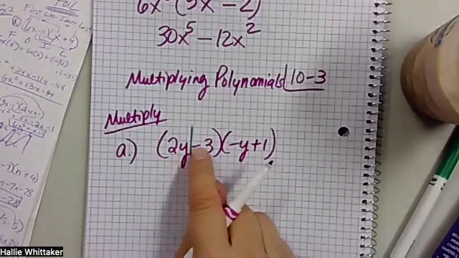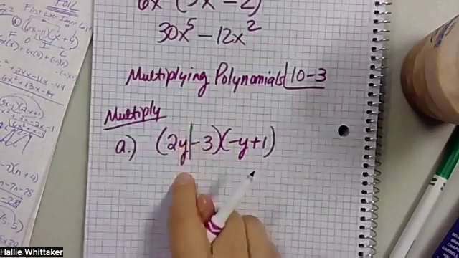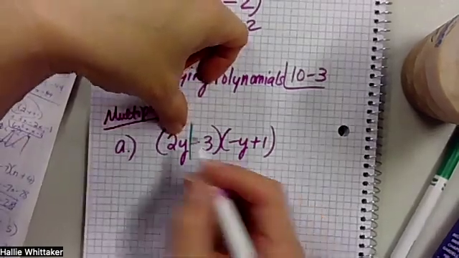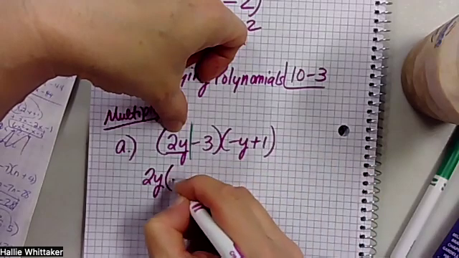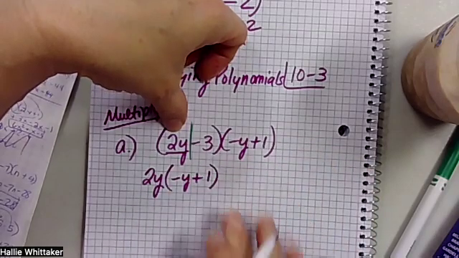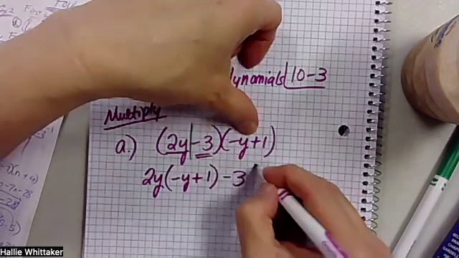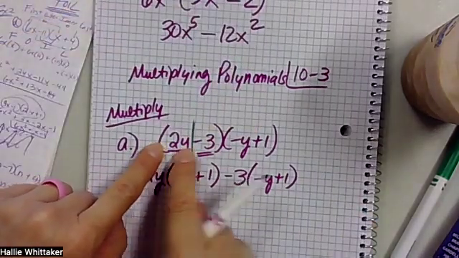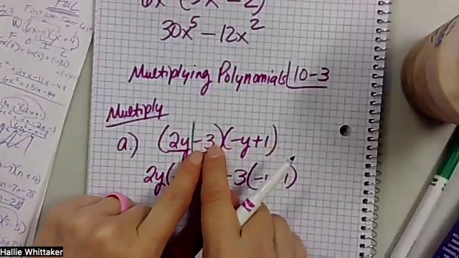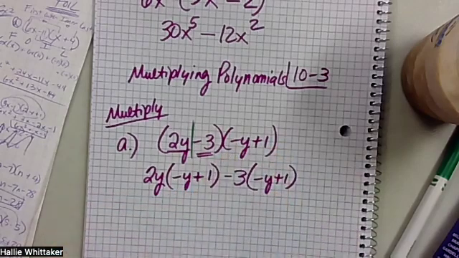Okay, and again, polynomials, the terms are separated by addition and subtraction. And again, focus on the sign being in front of the number. So you're going to split in front of the sign. So to use distributive property on this, you're going to take your 2y and multiply it by that binomial, negative y plus 1. And then you're going to take the negative 3. It goes next. And you're going to multiply it by that binomial again. Okay, so you're taking this piece, this monomial, multiplying it by the binomial. Then you're going to take this part of it, this monomial, multiply it by the binomial. So you see how we've got that? Good so far? Okay, and so now you just distribute.